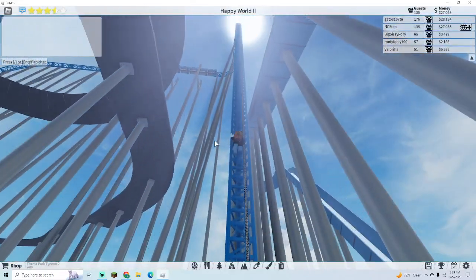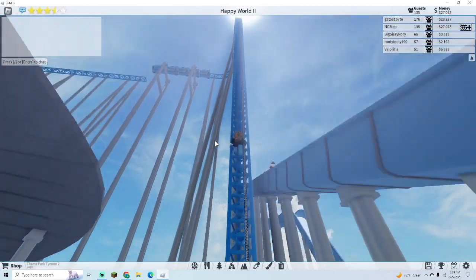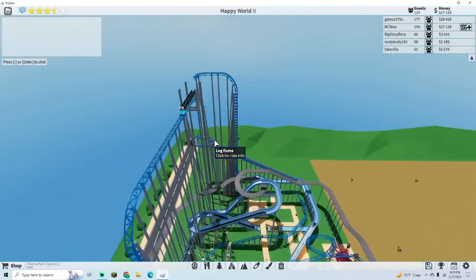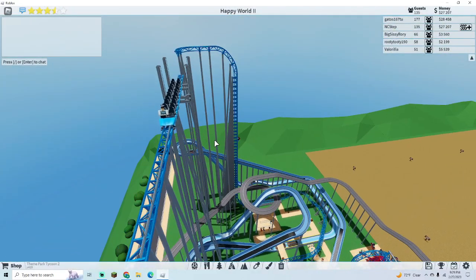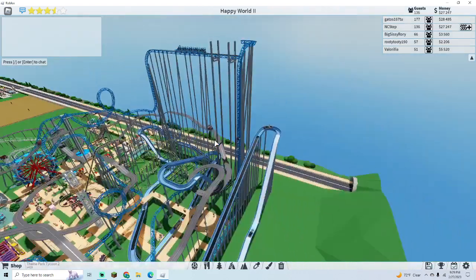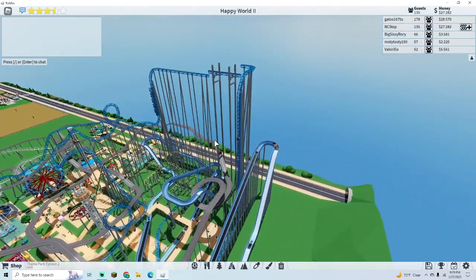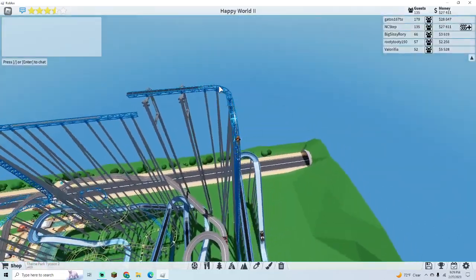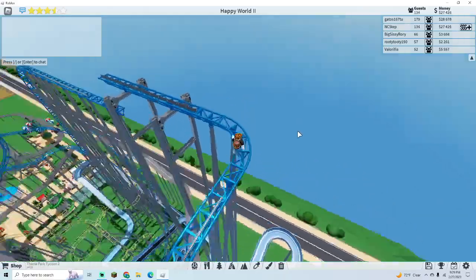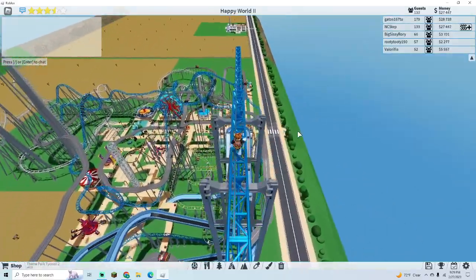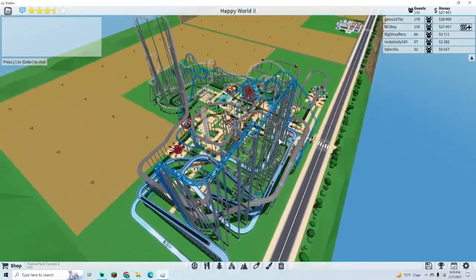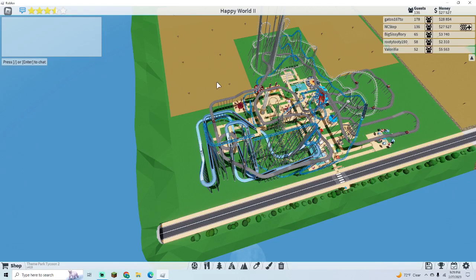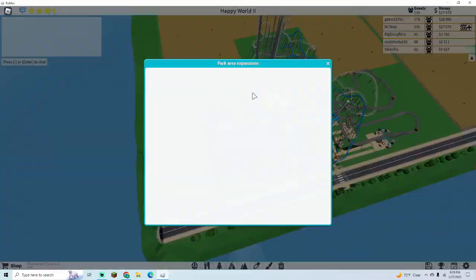I can't climb up here. It moves back into place then. I'm at the top of the coaster. So this is the theme park coming together so far. I will have to buy more plot, I think, eventually.